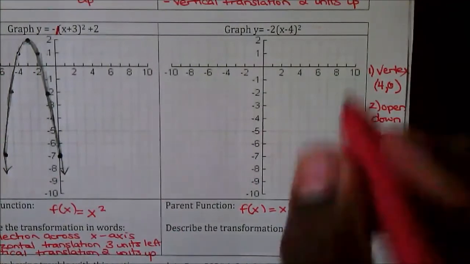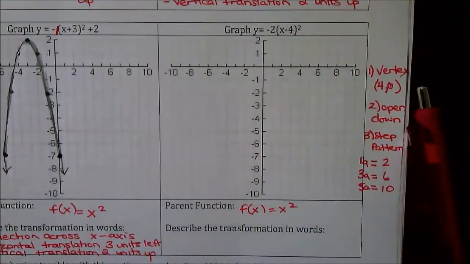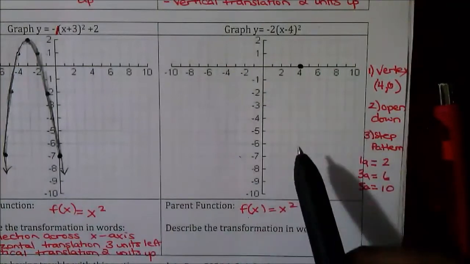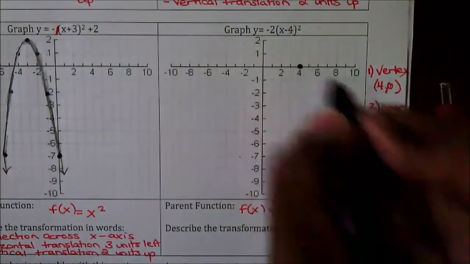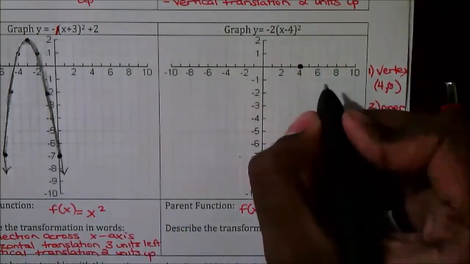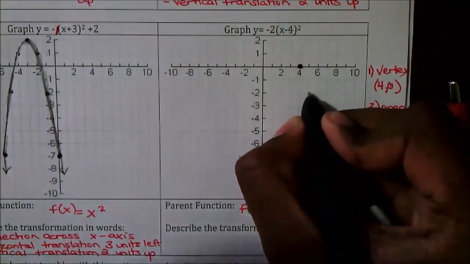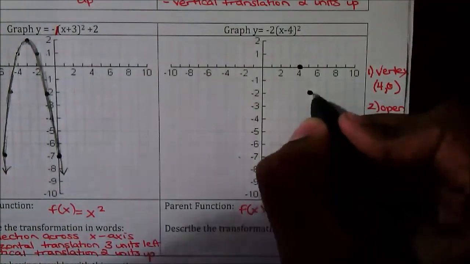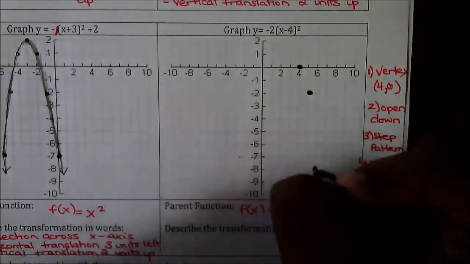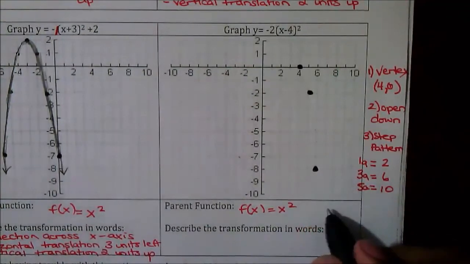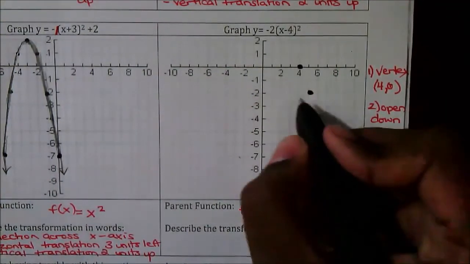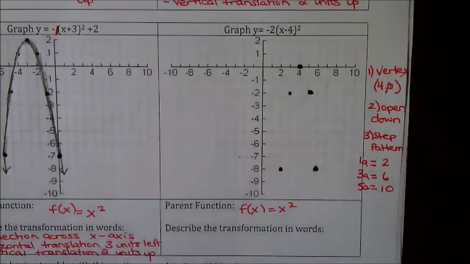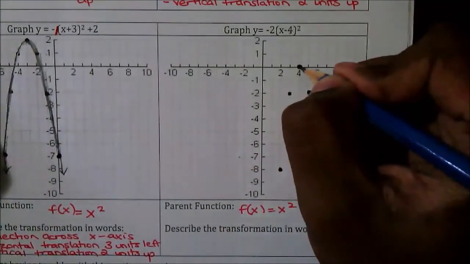Everything else is the same. We put the vertex (4, 0) in first. It opens down, so all points are in that vicinity. Following the new step pattern: go over one and down 2. Go over one and down 6. The next step would be go over one and down 10 — there's clearly not enough space for that. Make sure you put in the mirror image. Once you have at least five points, connect your parabola.